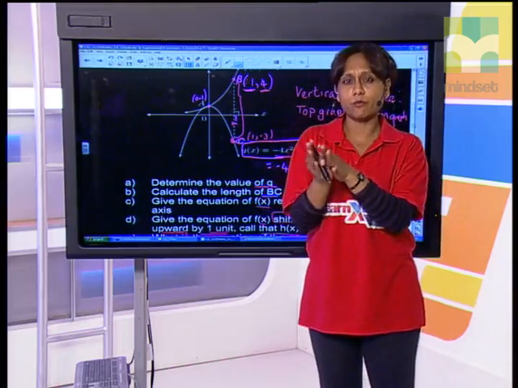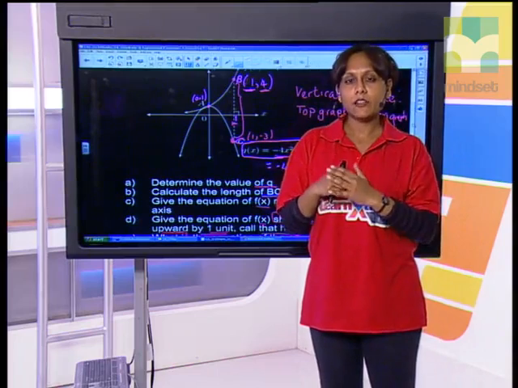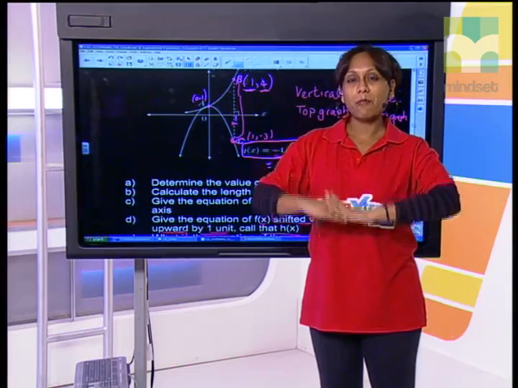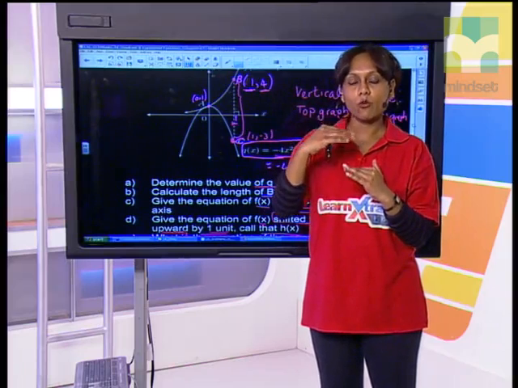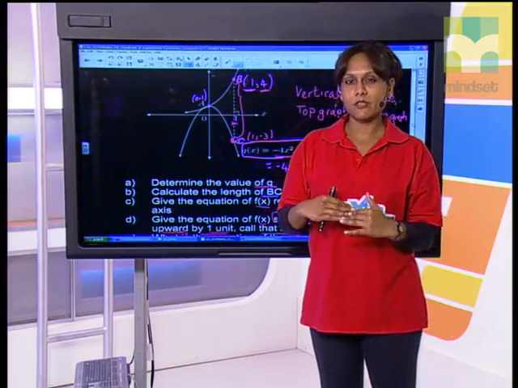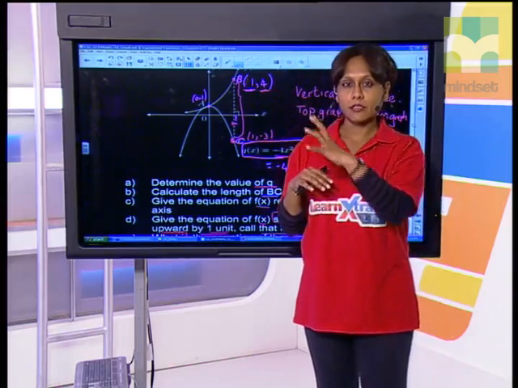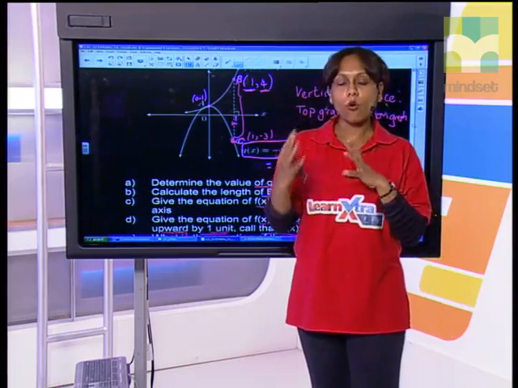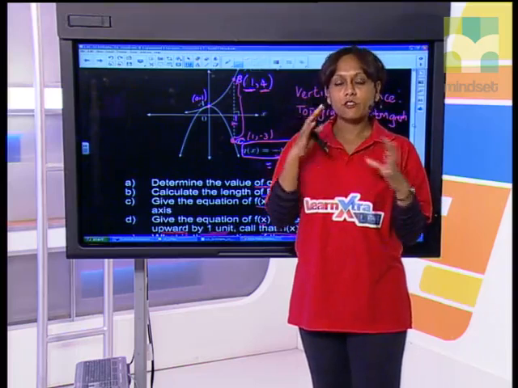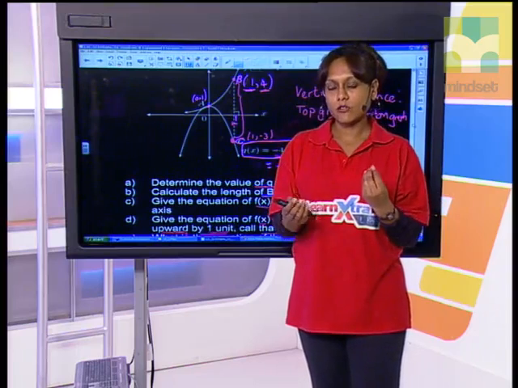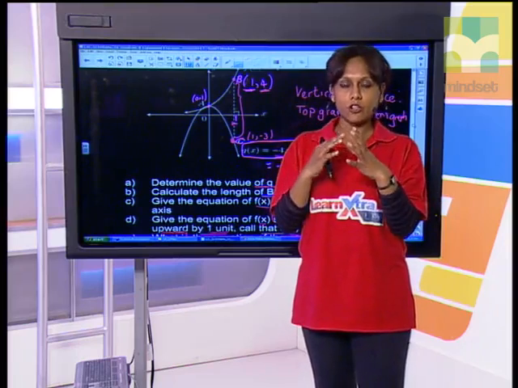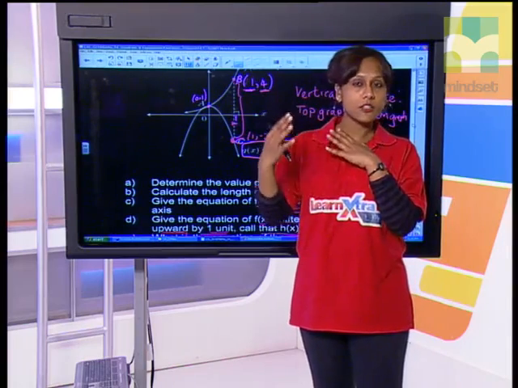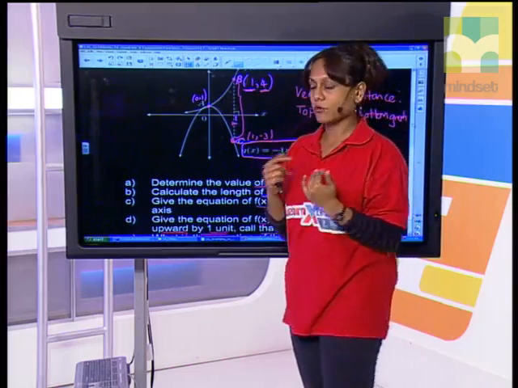When you're looking at your parabola, it's either going to be all values above a certain value when you've got a minimum turning point, or it's going to be all the y values below a certain value when you've got a maximum turning point. So your range, if your graph is not restricted in any way, is always going to revolve around the turning point. It's either going to be greater than q or less than q, all right?